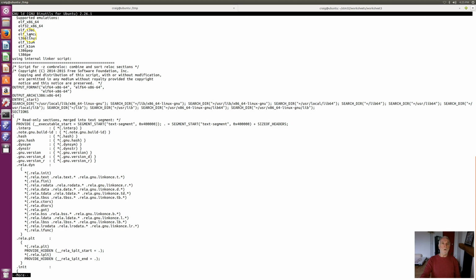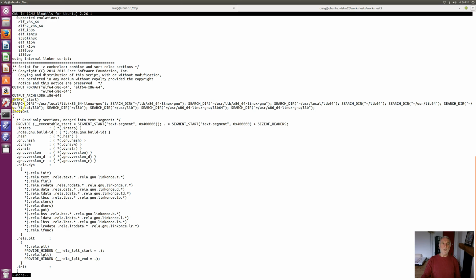It then tells us what code it can generate, and the first one is the one that we're using, which is 64-bit Pentium code. And it said that it's using an internal linker script, and then it's giving us various sort of copyright information saying where it's come from, and the output format is going to be 64-bit Pentium, and the architecture is a Pentium, and the entry point is going to be a label called _start. Things with underscores tend to be significant, and I'll explain a bit more about that later on.